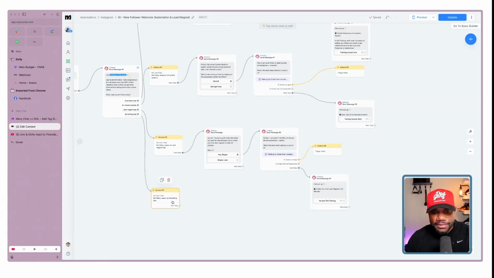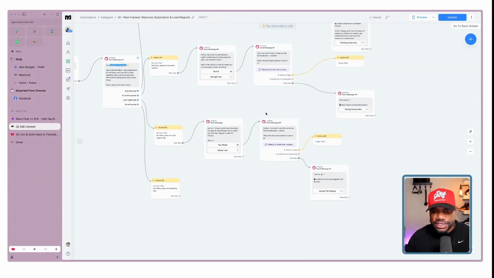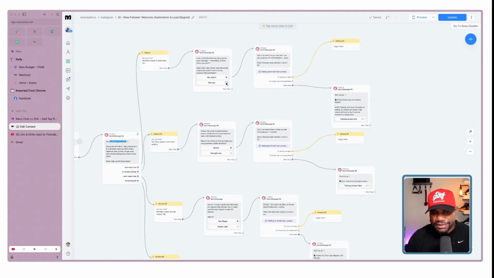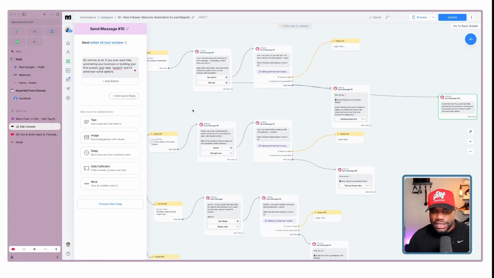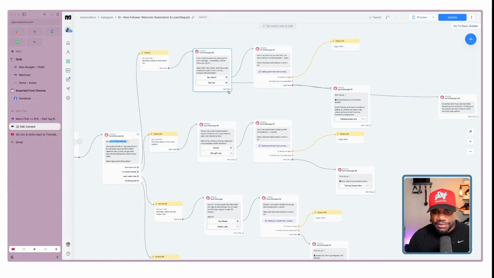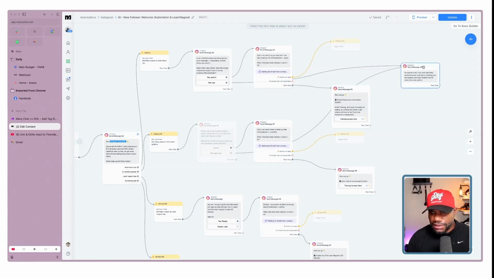This last reason, this something else, this is the part where I could just do a quick survey if I wanted to do some follow up. And then if they do the soft exit, I'll give them an option to go. So if they select the not right now, all the soft exits would just go to the last step. So I'm just going to do it way over here. And that's it. I just have another one called systems that will run them into another automation. If they ever comment system, that automation triggers based off that word, systems. We're going to run all the soft exits right to that one.